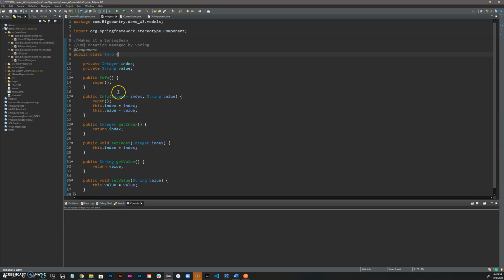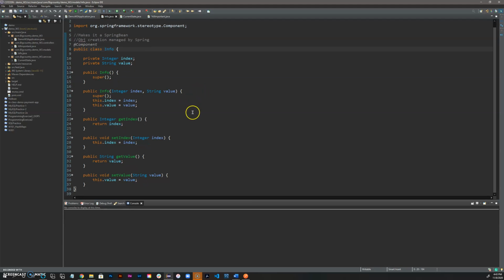On the index portion, it says to discuss. We need the index because we are dealing with an array, and we can identify objects in that array by either the string or the index value if we know it. So the index is a necessary part of this. And then we have all the appropriate getters and setters in order to get and set those.